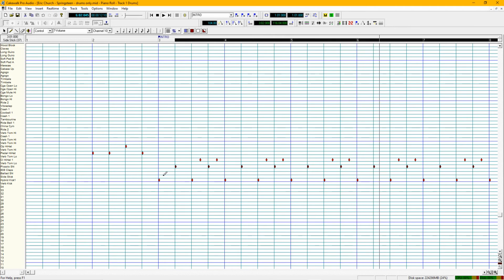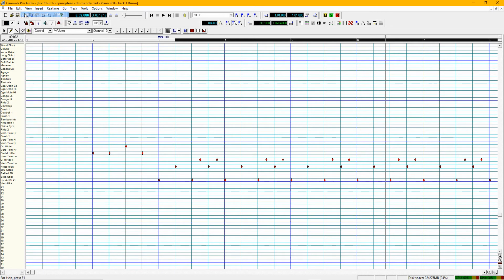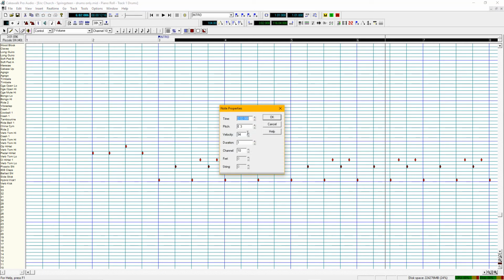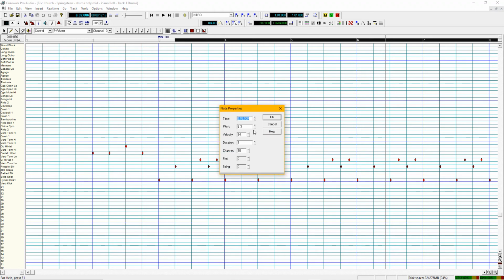So it took that snare and reduced it by 10%. So I'm going to undo that. Well, it's not working.